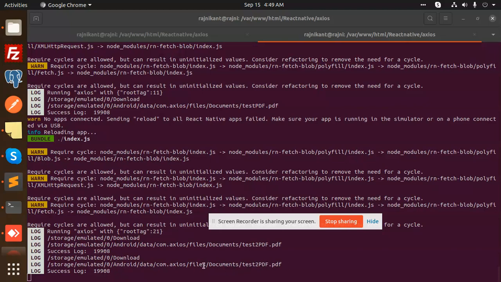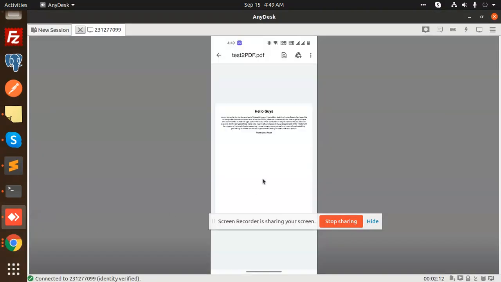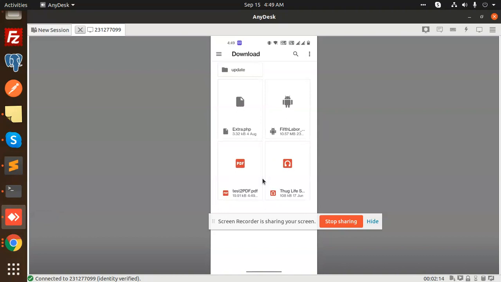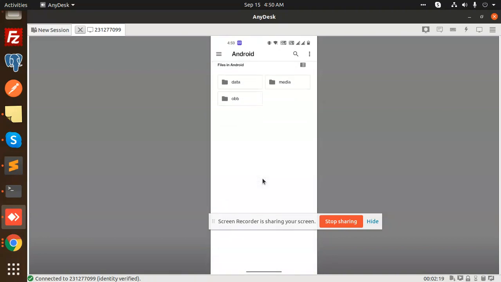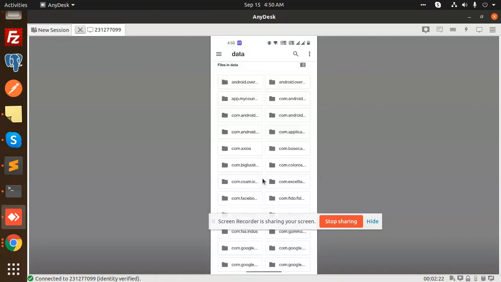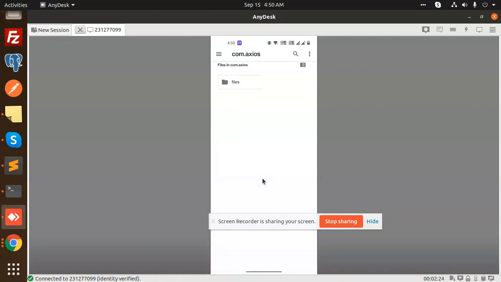So this is how we can move our file to the storage part from the Android folder. You can also see that the same file should also be there. Okay, let's go to that one. So let's go back. We have Android, then we have data, right? Then we have the files. There are the documents also, I think. So in documents, you can see that there's a test2.pdf also at the same time, right? So it is also there. I have just moved that file into the downloads folder also.